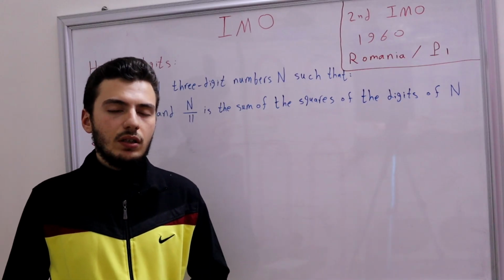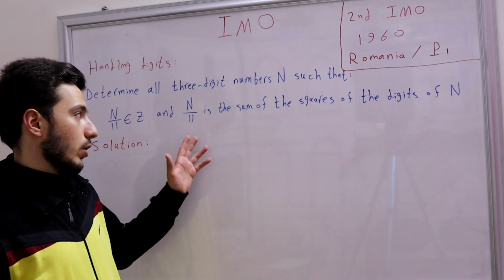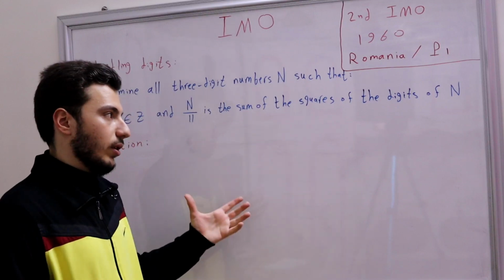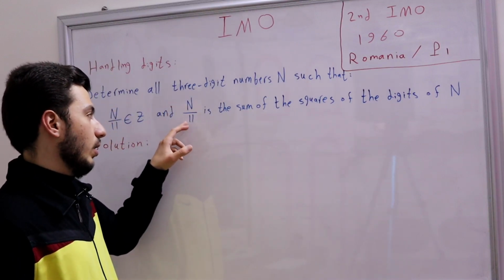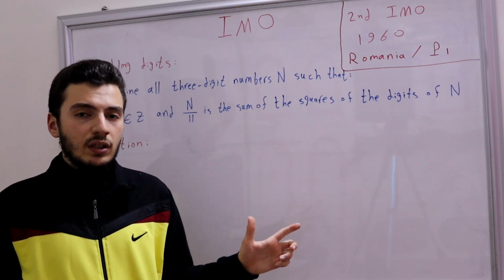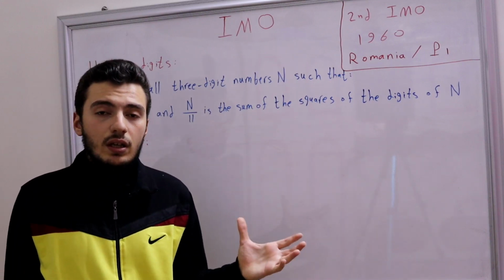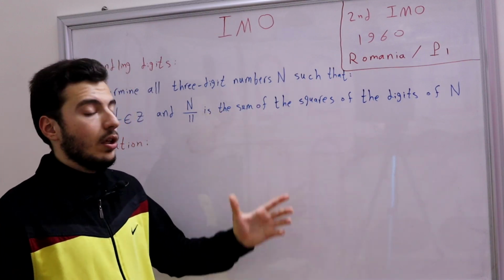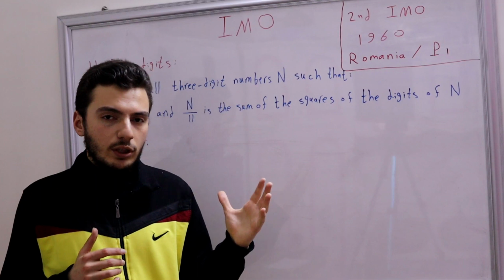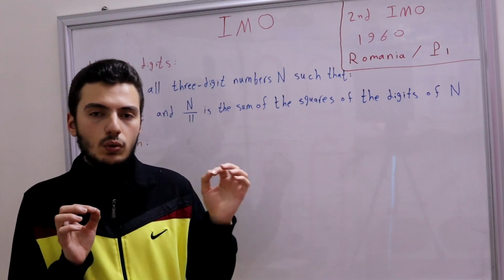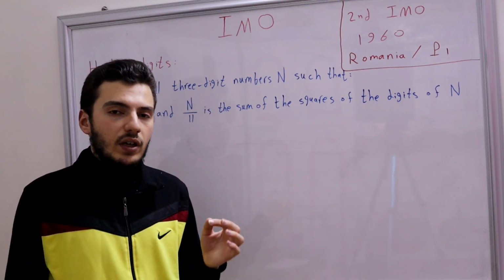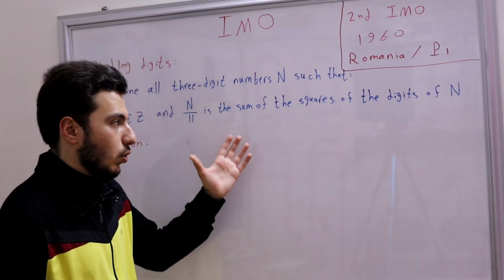Alright, so let's see what we have done in this problem. So first of all, we saw that this is a 3-digit number. That means that n is simply ABC, the decimal representation. Then we've concluded since n is divisible by 11, that means that a plus c minus b can be either 0 or 11. And that's a very important thing that you should consider when solving a digit problem. You should always think about inequalities, because remember, the digits are not any random integers. They have a small range, only from 0 to 9. So you can always use inequalities to find beautiful results when you are solving a digit problem.